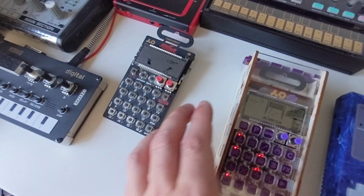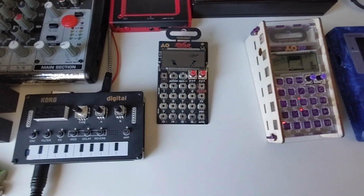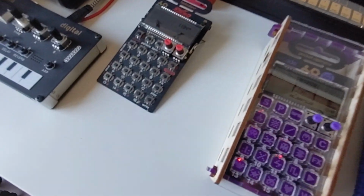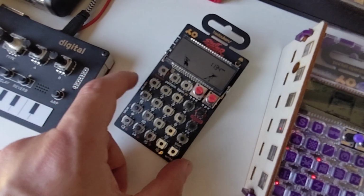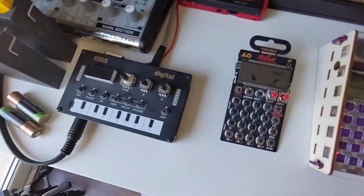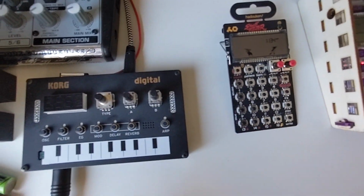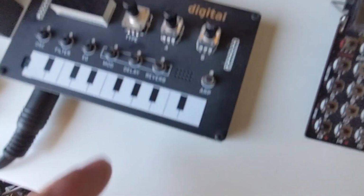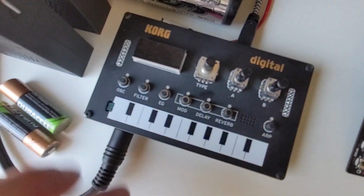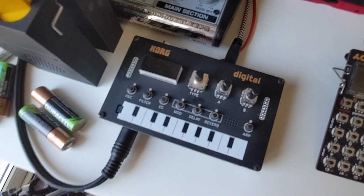Generally, if there is a project available, if I can take something apart and change it, or if I can make something new, then I'll always take that opportunity. Got my Street Fighter one there that I've been learning how to use recently. If you're into chiptune and you use your Game Boy and you want some more effect, a bit like with the Chaos Pad, this Korg NTS1 is brilliant. It's got all delay, reverb, echo effects. The Game Boy sounds really cool through that.